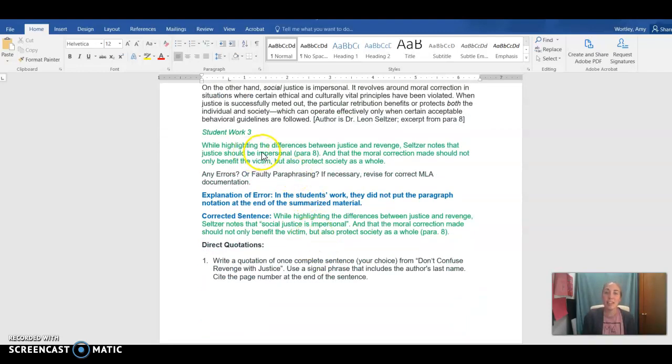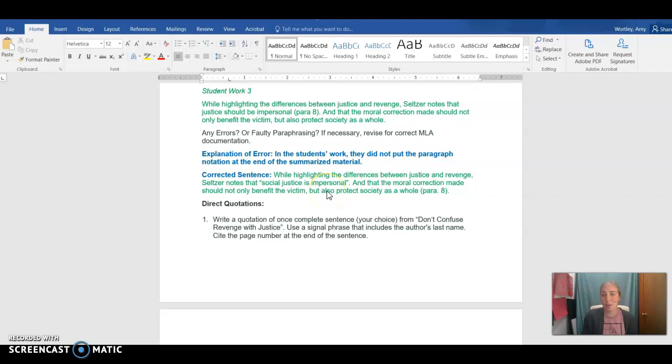In original excerpt 3, this is a good example of why it's important to have the paragraph notation at the end of the paraphrase material, because if you look at the student work here, it looks like the paraphrase ends in the first sentence, and that this following sentence is all your original ideas, when that is simply not the case. And so the error here is that this paragraph notation needs to come at the end of the summarized material, not in the middle. Because once we put this, it means that everything following is your original ideas. So that had better be true, right? Otherwise it's plagiarism. So in this case, this would be plagiarism because this second sentence is being given as the author's original ideas, not a summary of the original text. And so we've got that fixed here as well.